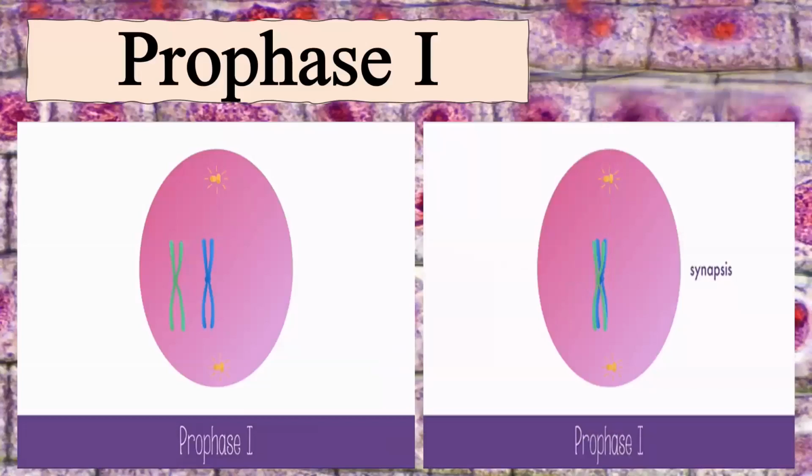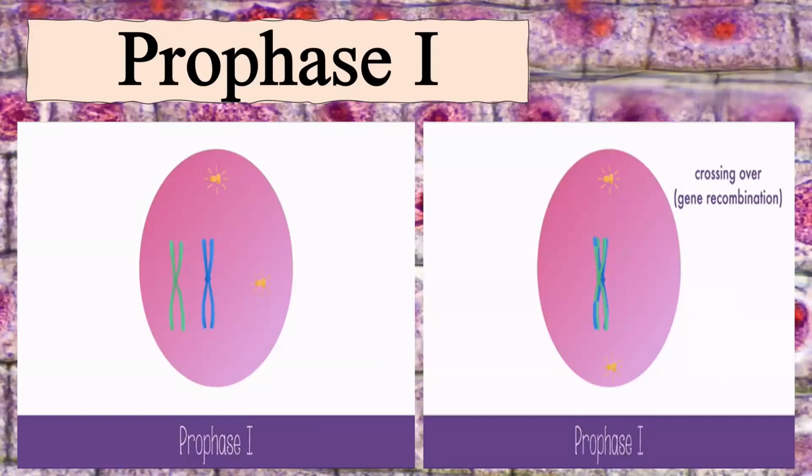So in the prophase 1, you will see how they move during several critical events. Chromosomes condense and become visible, and homologous chromosomes, which are similar but not identical, pair up in a process called synapsis. And genetic material is exchanged between non-sister chromatids of homologous chromosomes through a process called crossing over. And this results in genetic recombination and introduces genetic diversity.